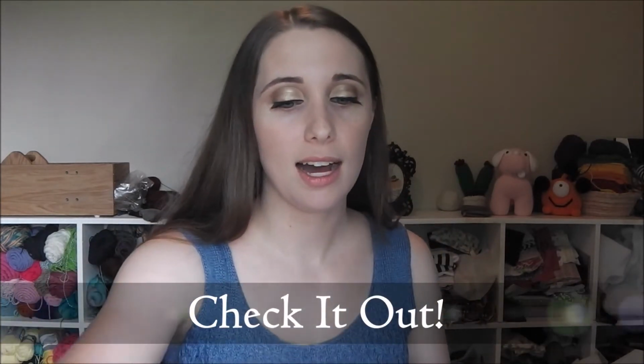So, I participated in a swap with the Odd Ducks of Ravelry swap group, and it was the Cryptozoology swap, and I was showing you guys last episode, which was over a month ago, the octopus embroidery that I was working on. Well, I finished that and I sewed it into a bag, as well as knitted a little octopus, and then made some hand spun and put her package together and sent it off, but that was over a couple weeks ago. So I only have pictures of the purse that I made and the octopus, and so I'll go ahead and insert that here.